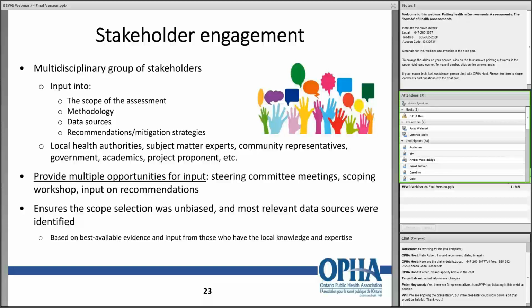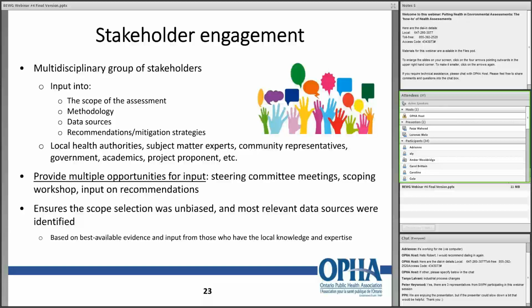It is looking at the issues of concern with the public, with vulnerable populations, and it is not a biased assessment because you have a whole group of people from different backgrounds that are able to provide feedback as you develop the scope of the assessment and provide the right type of methodology, looking at the right data sources, making sure that a really important report that has been published on topic X is not somehow overlooked when you're conducting the assessment.